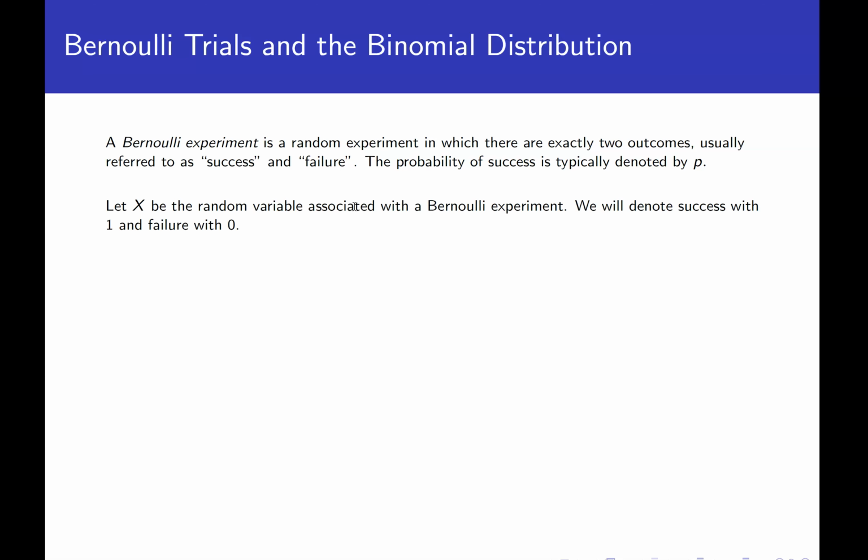So when we have a Bernoulli experiment and we use what we refer to as a Bernoulli random variable, we need to begin to convert those to numbers. So we'll say that success has a value of 1, failure has a value of 0. So we can write the PMF pretty easily if we just write it down, right? Probability that x equals 0, that's probability of failure, that's 1 minus p. Probability that x is equal to 1, that's p. That's what we use for probability of success.